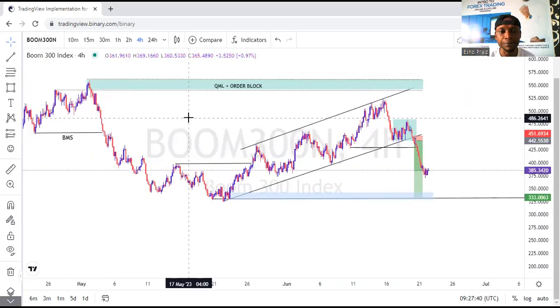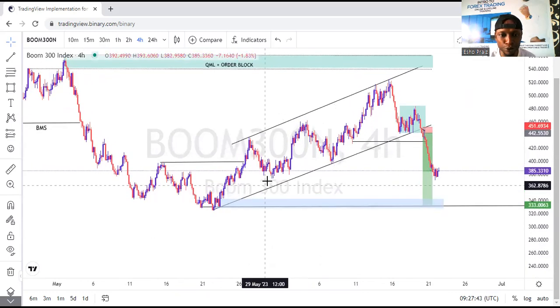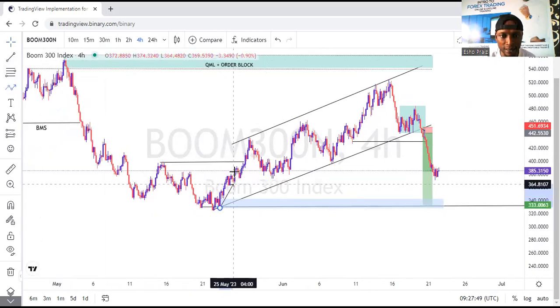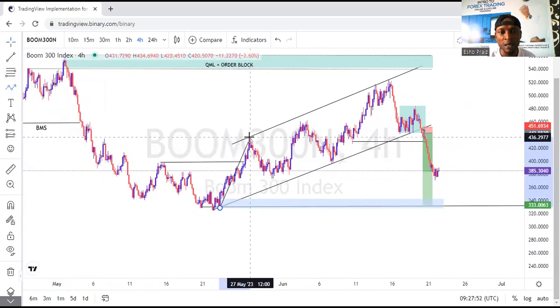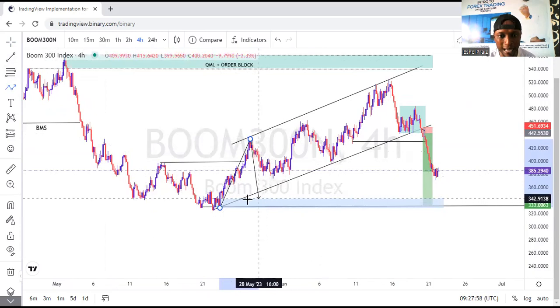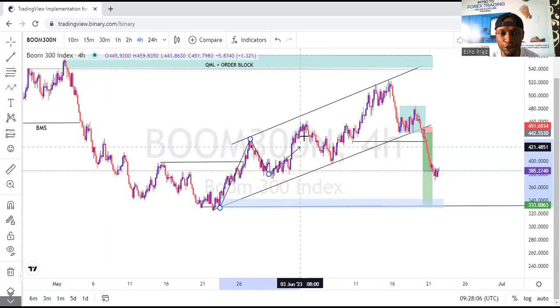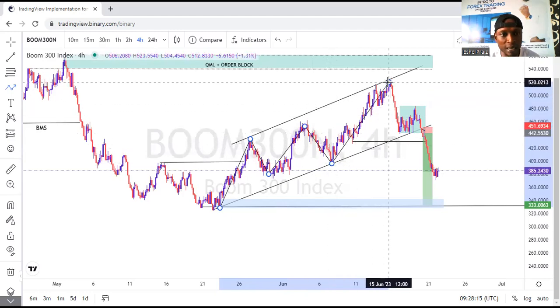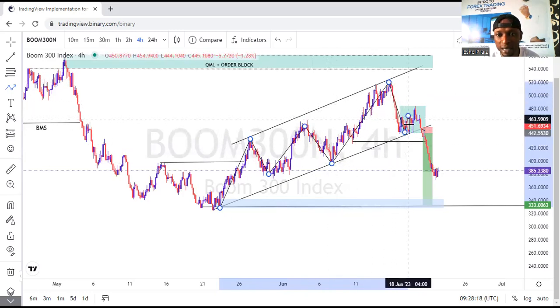Right. So now, after the market pushed up, you can see that the market started going up like this. After the change of character, the market is supposed to come and mitigate this order block and sweep this inducement away and start going up. But synthetic doesn't move like that at times, right? So the market started pushing up, creating a series of higher highs and higher lows. The market dropped to the downside, pushed up, then pushed to the downside and got here. After the market got here, the market was consolidating.